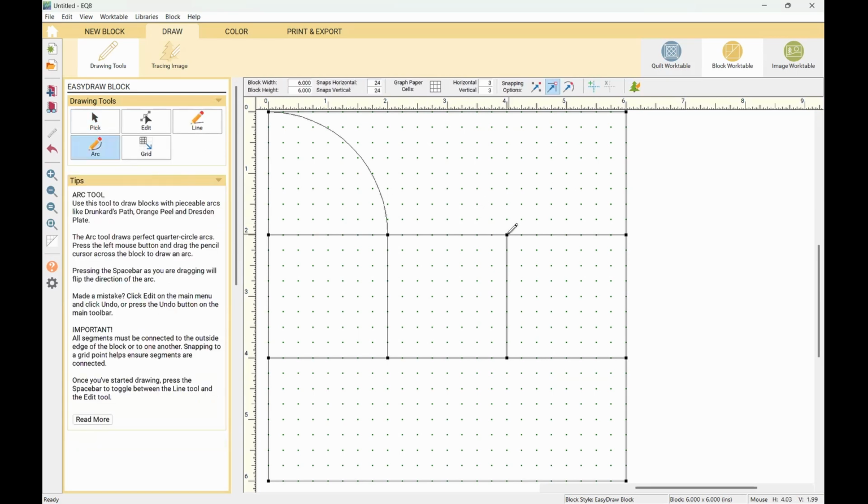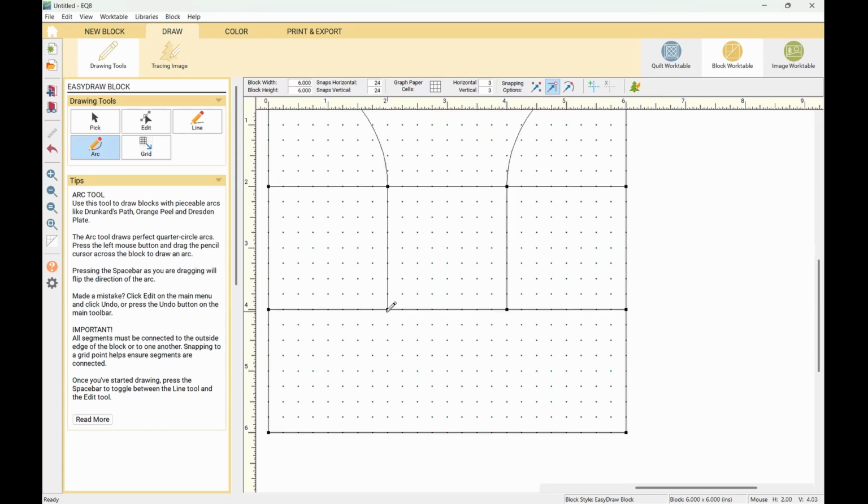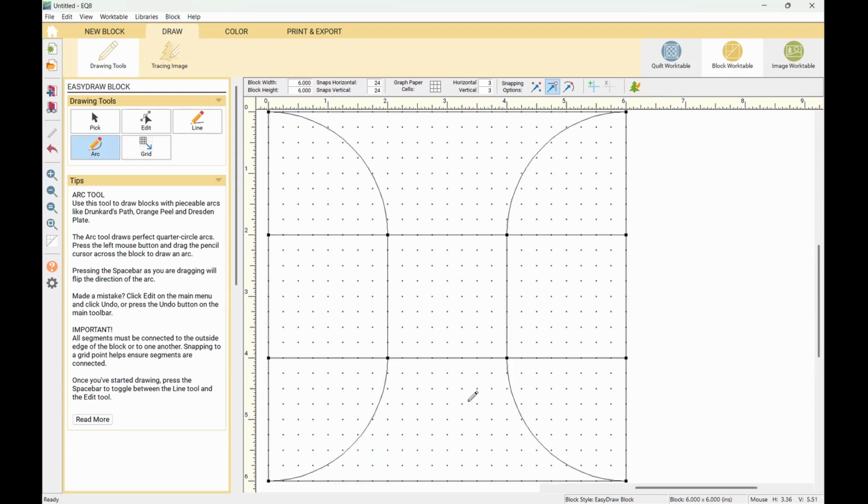And I'm going to continue to use the nodes, snap to nodes. So it's going in the direction I want. So I'm going to let it go through, snap to node. Down here. And the way I move that up is I just rolled the scroll wheel on my mouse and it went up. That's in the right direction for my eye. And this one is going to be backwards. So I'm going to touch my space bar and it's going to flip it over for me. So that's how you would draw arcs.